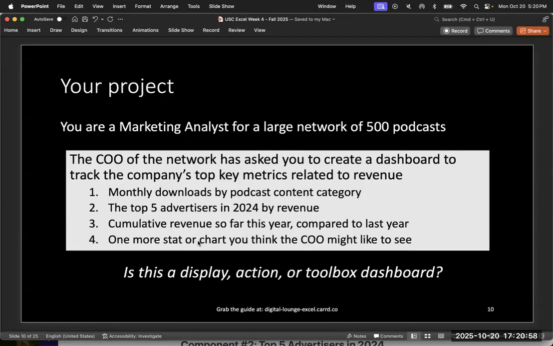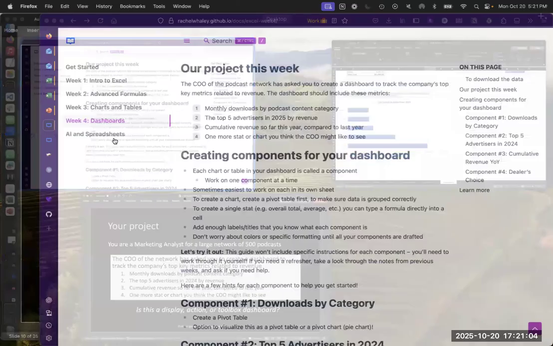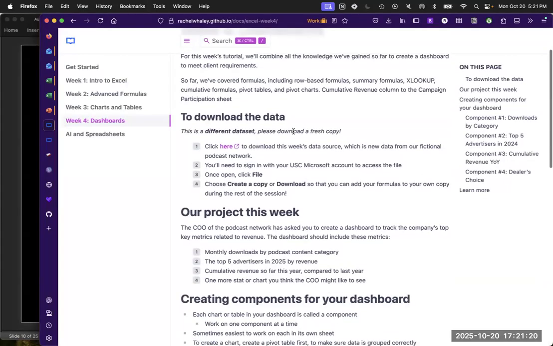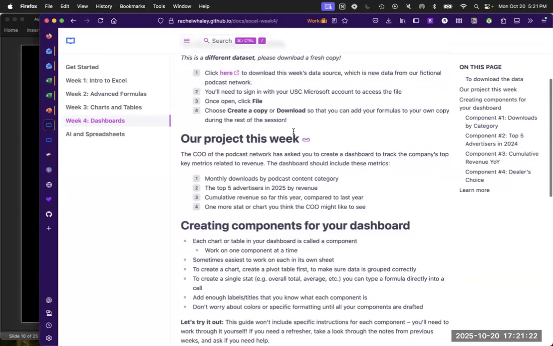All right. Okay. So this is our project, and this is all in your tutorial. So you should be able to see something like this. If anyone didn't get to this link, let me know and I can make sure you get there. So you're going to download your data set. Again, it's similar to, but a little different from the data we've been using the last 2 weeks. And we are going to start on our project.